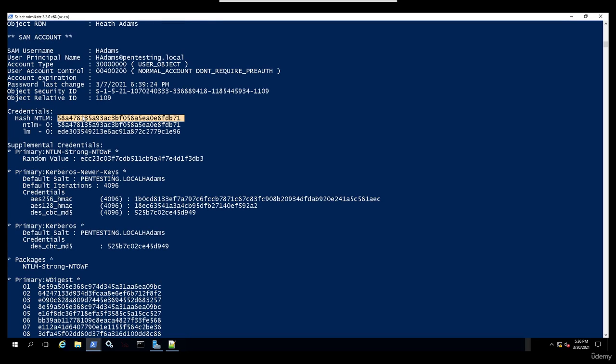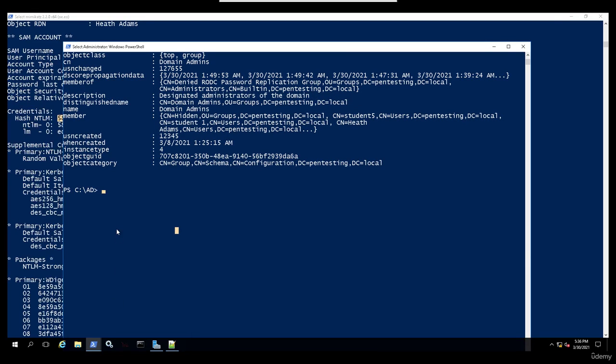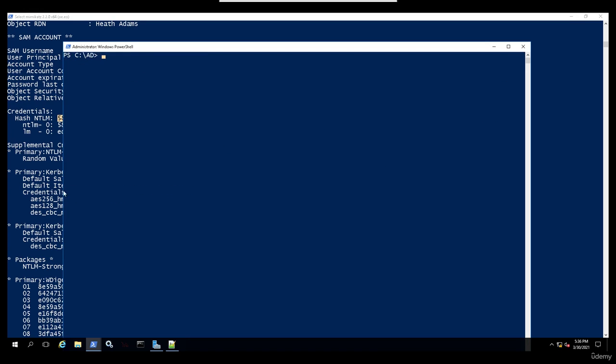Therefore, I'm going to be able to do a pass the hash attack. So let's go ahead and do that. We can invoke Mimikatz from here. Let's go ahead and import that, clear that out, and then we can do a pass the hash attack with this command over here. But the one that I want to run it for is Heath Adams, not student 5.